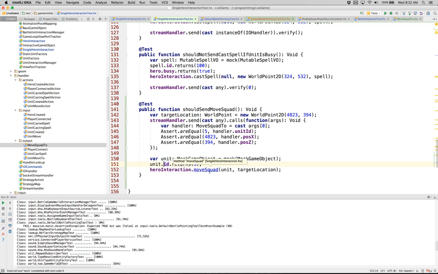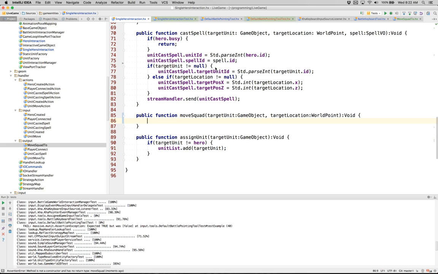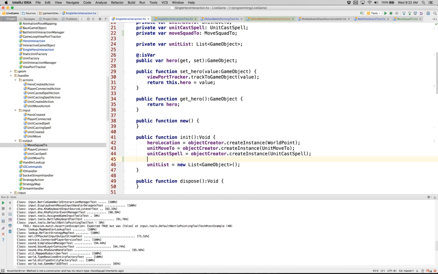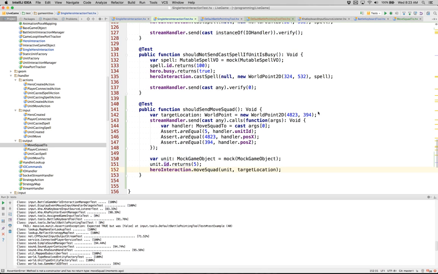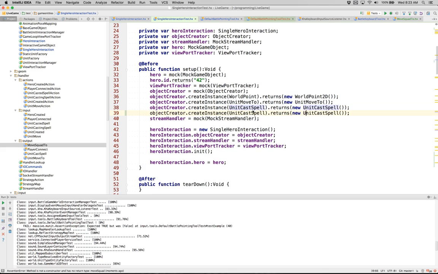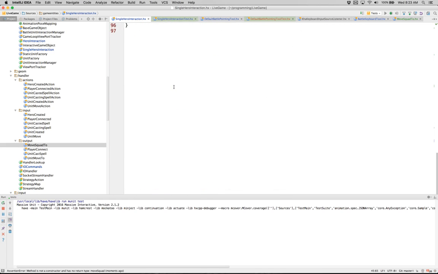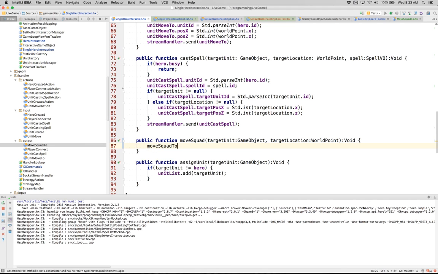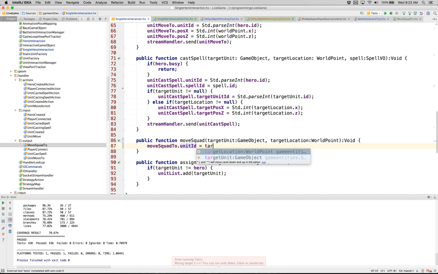So move squad. And we're going to say we need to make sure that our init creates this. So move squad to object creator to instance. Move squad 2 and add that to our test. Move squad 2, create a new move squad 2. Okay, and now I'm going to say move squad 2 unit ID equals target unit ID, and that's going to be an int.